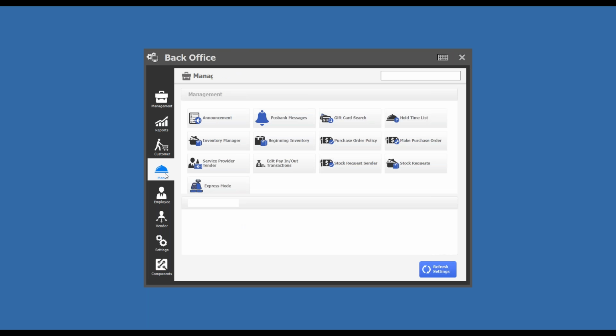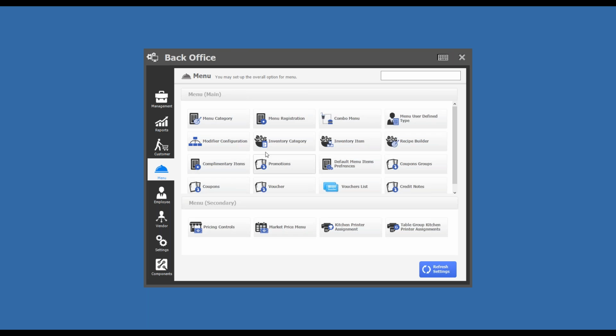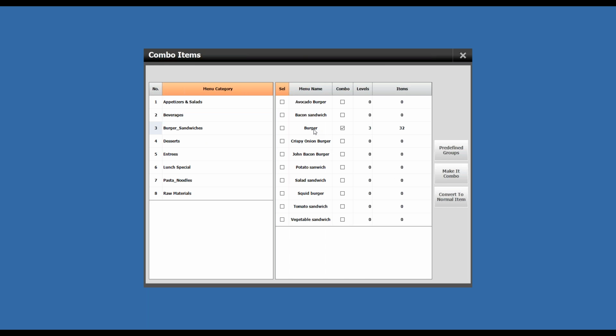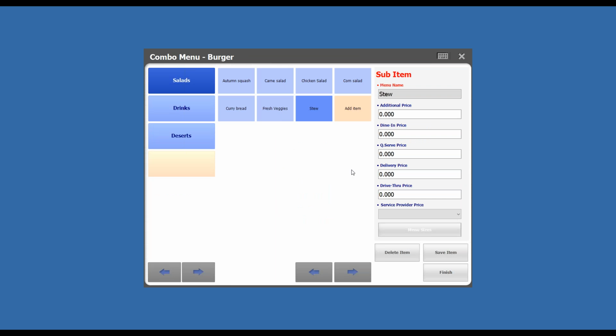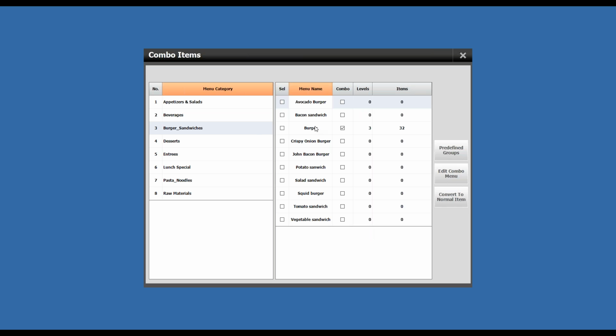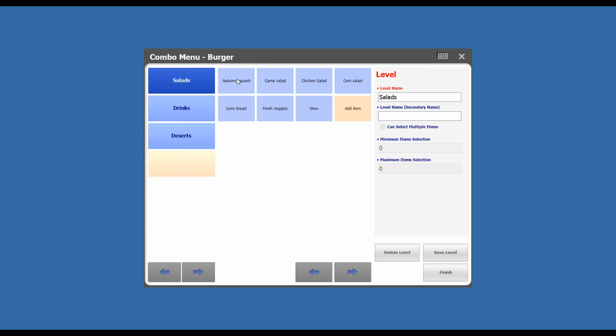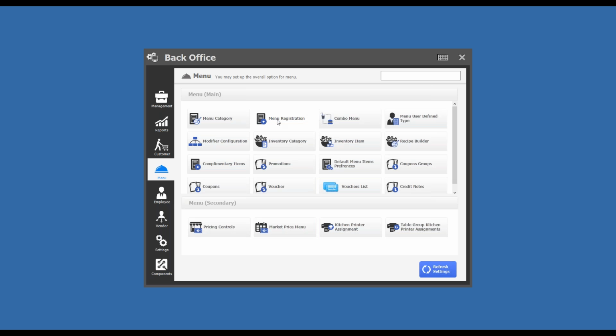Now in combo, also in combo menu, let's go back to combo. I can also edit the combo again if I want to delete the items, or define new levels, or add new items. Also, let's take autumn squash.